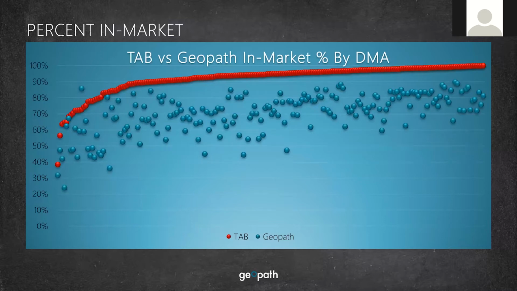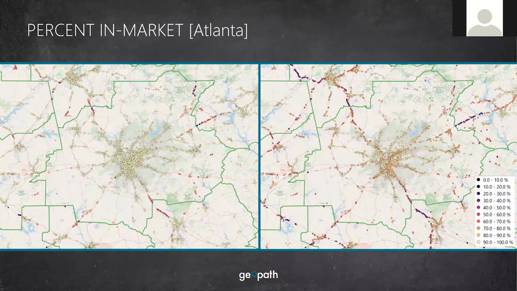And so here's going back to that chart. You're going to see now rather large fluctuations. Now the impressions may not change at all for a unit, but the in-market percentage may change. And on the left, you're seeing the existing methods. So most of the inventory in the marketplace showing 90 to 100% of the audience coming from inside the market. That sort of correlates back to that chart that we just showed.